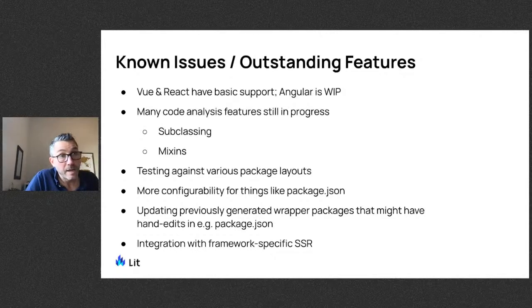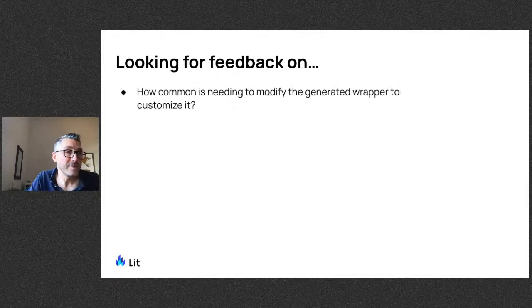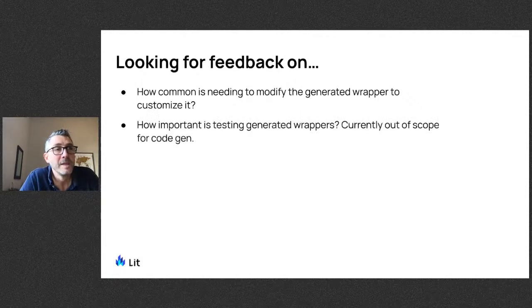And then finally, Augustine gave a talk on the work we're doing in Labs SSR, and the fact that we're working on framework integrations for SSR, and we need to make sure that the client-side wrappers and the server-side wrappers all play well together. So that's all work that we've got mapped out coming up. And then the things we're looking for feedback on: it would be useful to know how common needing to modify the generated wrappers will be. If you can anticipate things that you might need to augment or edit if we generate wrappers, that would be useful to know.